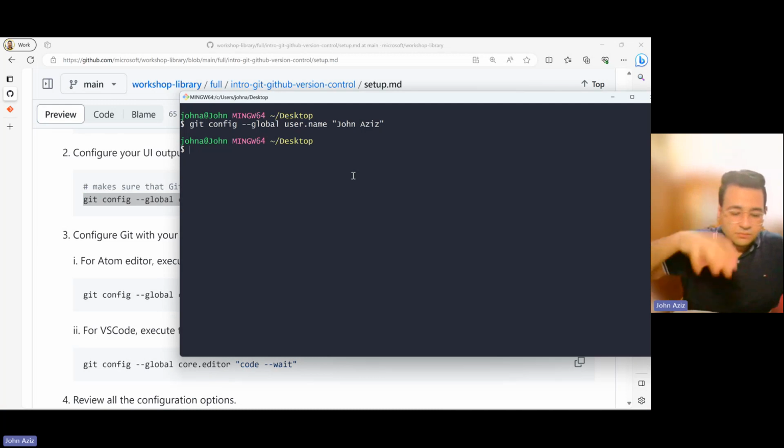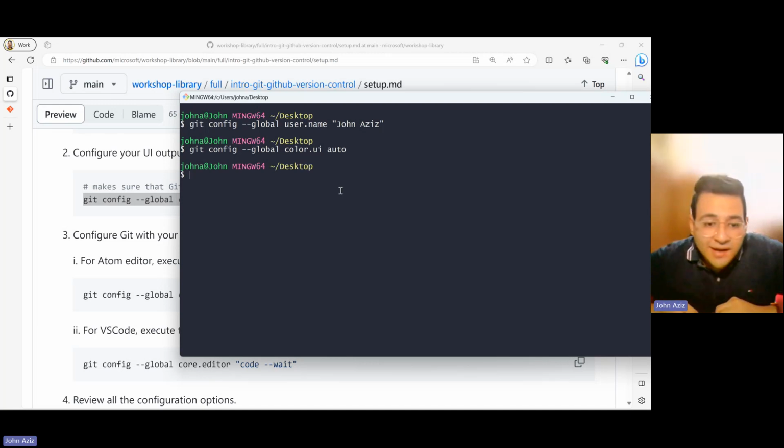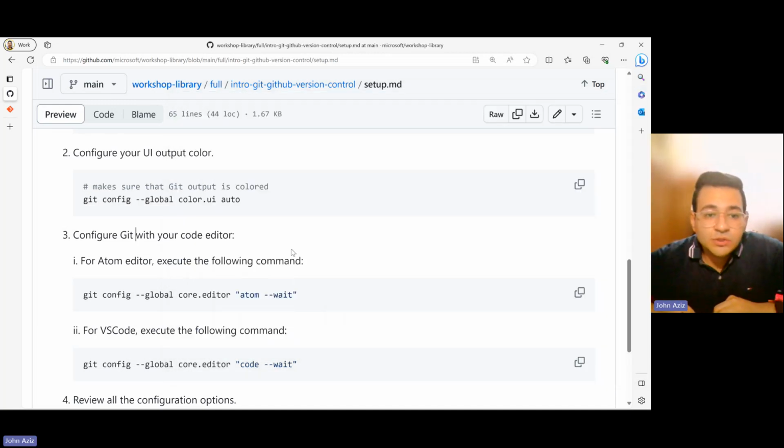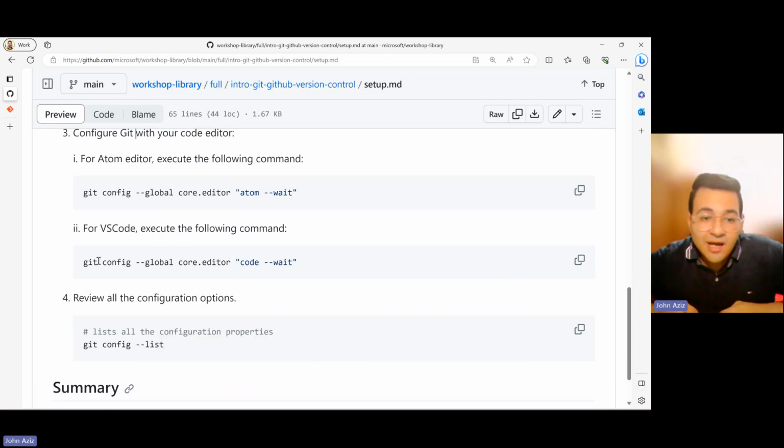So again, Git, edit your configuration, the global one, and make the color.ui auto. That's it. Now we're going to set up Git with our code editor. If you are using VS Code like me, you can use this command for VS Code.